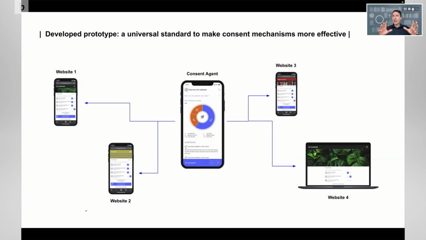The mechanism we built still gives end users the opportunity to adapt their presettings to the circumstances of the specific website. If the end user thinks the website is particularly trustful, they can still give consent, even if they had denied it in the beginning, or vice versa. If they are very open and affirmed their consent in the beginning, they can still say on a specific website, this is actually not what I want.